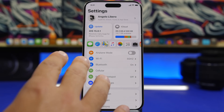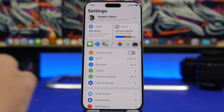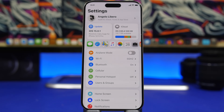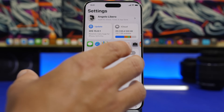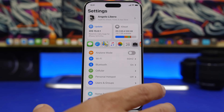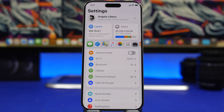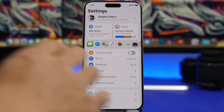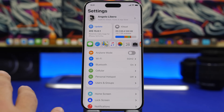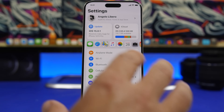Hey, what's going on everyone, this is our reviews back with another video and we're talking about iOS 18. We're now just a week away from the release of the first beta of iOS 18, where we'll see all the cool new features and changes that Apple has planned — which according to most rumors and leaks will be probably the biggest update to iOS in the last few years. We have some more reports from our trusted source Mark Gurman about new features you can expect.